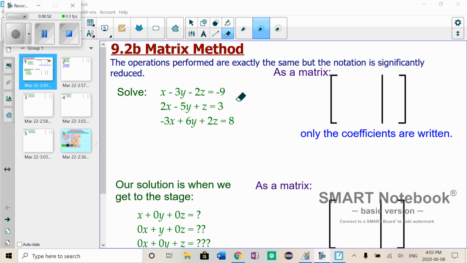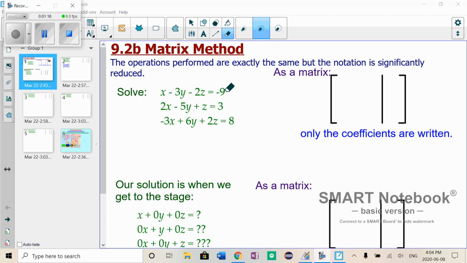Then what you would have to do is do the same thing, but on 2 different equations. So maybe you could use equations 1 and 3. So you could times this one by 3 and then add them, and again the x's would disappear and you'd have another equation with y's and z's. Then you could line up your 2 equations with y's and z's and solve like you did in grade 10 for y and z, and then do some back substitution and find out what x is. So you could do the question that way.